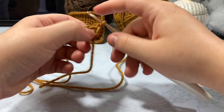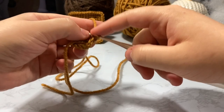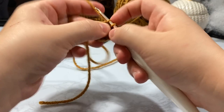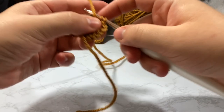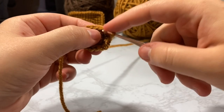And this is how that looks. So single crochet one, this little corner here, this little stitch right here. You place three single crochet inside that one stitch, two, three, and then single crochet again one. That is that corner. So then we're gonna do that again, single crochet one. Place an increased stitch along your corner, one, two, three. So you have three stitches in there, and then single crochet another one. We've turned the corner. Single crochet one, increase, three inside that one stitch, two, three, and then single crochet one again. That's our third corner we've turned once more.